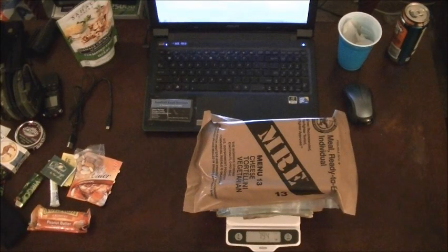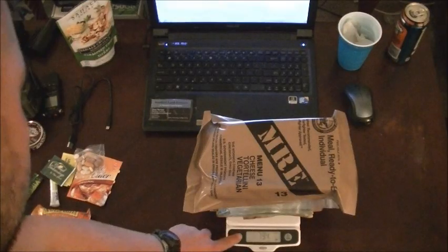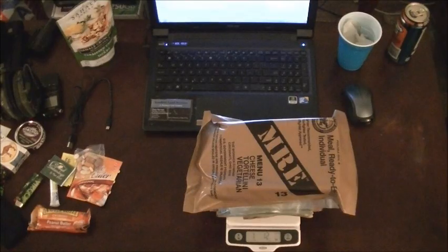I said that I was going to do a vid on MREs, and this is it. For this one, we happen to choose the cheese tortellini because it's what I had sitting around the house. It weighs 794 grams, which is 1 pound and 12 ounces. It's kind of heavy. It's almost 2 full pounds of food.